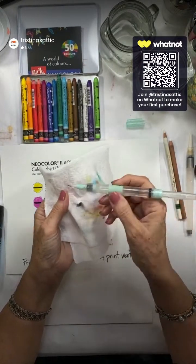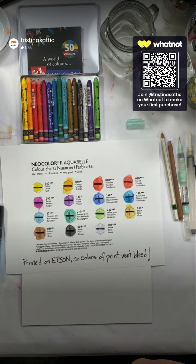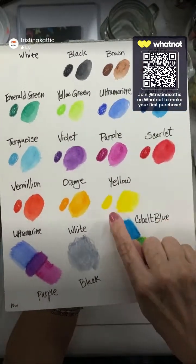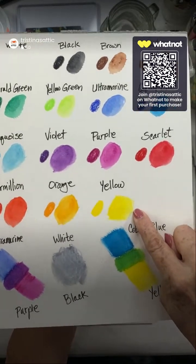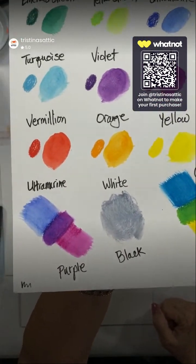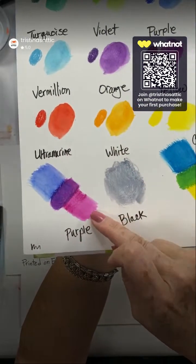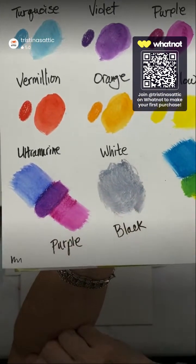Okay, so that was fun. That's how you can do some of the colors. And I had shown you before in this other book that I have. Well, which one is it? This one. So this is what I initially did with them. Put down, this is a watercolor paper. So I put down dry and then another little bubble. And then I made that bubble wet so you can see what they look like. And then I also did a couple of mixes. So I put here the ultramarine blue and the what they call purple, which I call magenta here. And then you get their violet type color there.